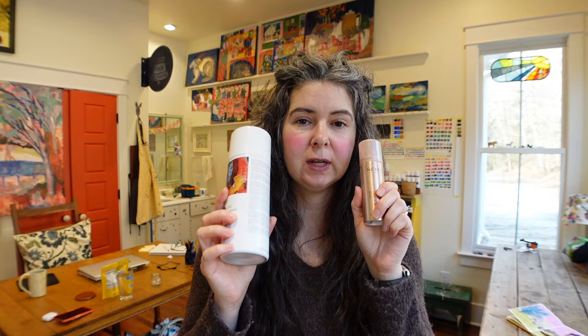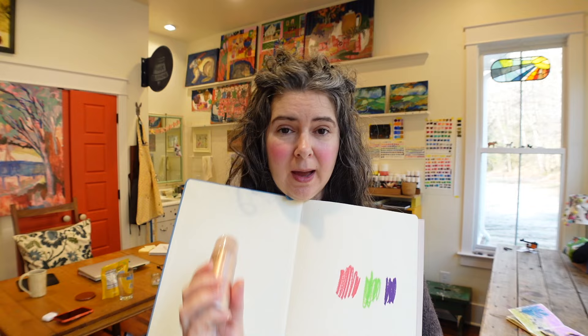They don't make little bottles of the fixative, so I thought hairspray could be useful if I was out and about — mainly for charcoal sketches. I also thought it could be a deterrent if someone tries to get me when I'm out. What I wanted to do is test for you guys whether hairspray works as well as the fixative. I made some marks on a sketchbook page, I'm going to spray it with the hairspray, and after it's dry I'll press hard on it and we'll see how it compares.